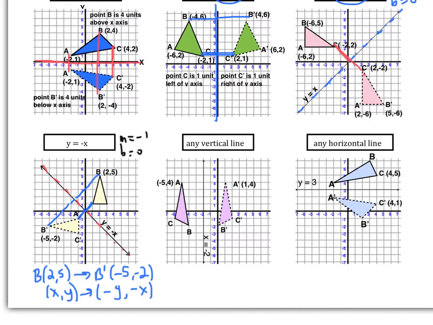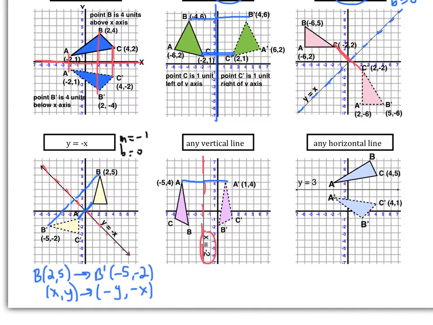Okay, with any vertical line, in this case the line is at x equals negative 2, there's the equation. A vertical line always has the equation x equals a number because every point on that line has an x value of negative 2. Now these are so much easier to count than in y equals x and y equals negative x. So if I check out point A to the left at negative 5, 4, I notice if I count 1, 2, 3 squares to get to my line of reflection, then I know I want to go 3 squares in the opposite direction. So A prime would have to be at positive 1, positive 4.